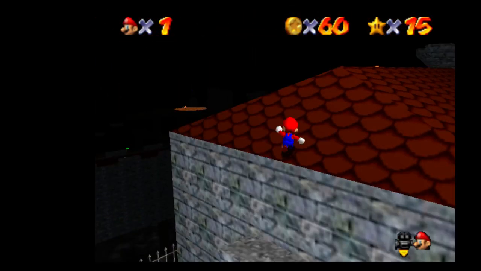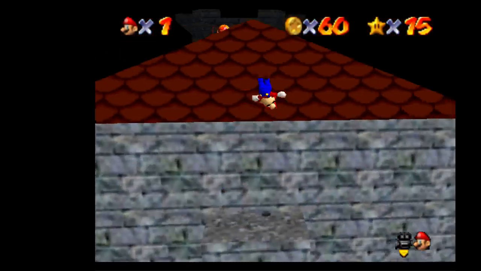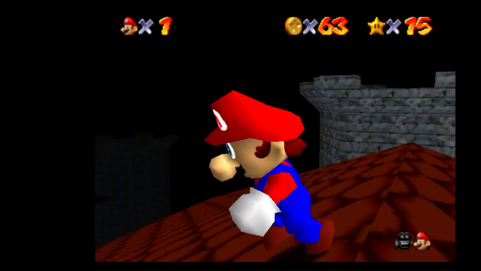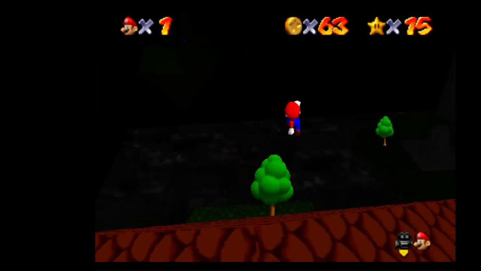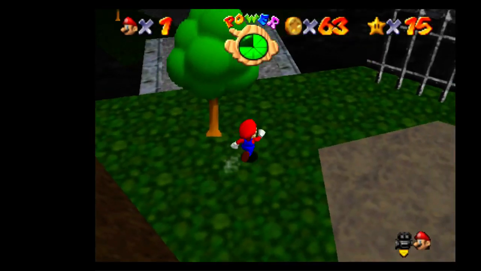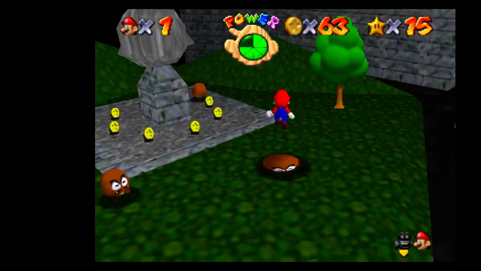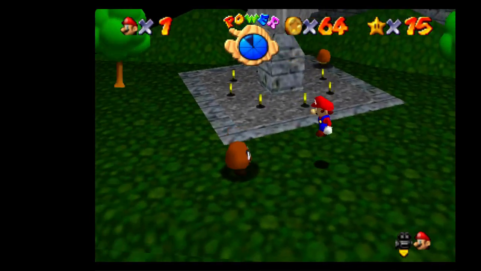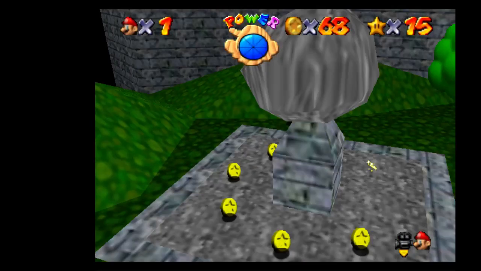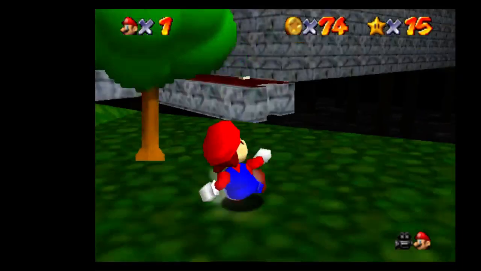Anything else up here? Other coins I missed? A scuttlebug. Okay, I guess I just realized I haven't gotten the blue coins yet, so that's probably where I can get most of the coins from, assuming I don't miss them all. Still haven't seen the key.